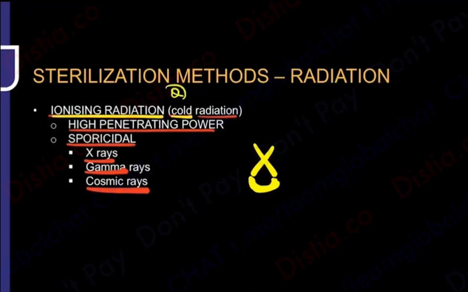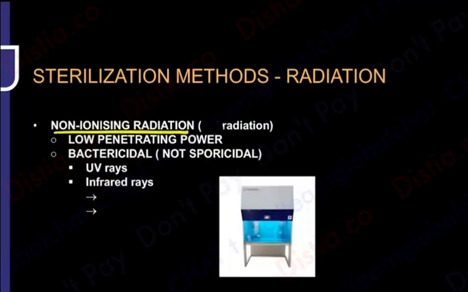ये question आता है, which of them is a cold radiation? So I have learned cold. Who are the cold people? Cold people are those who give you very piercing vibes and you feel very uncomfortable around them and they make you run away because they are giving you such cold vibes. They are acting weirdly, so they have very piercing vibes, high penetrating power, and they'll make you run away. These are also sporicidal.